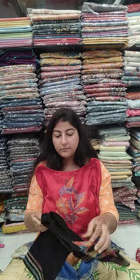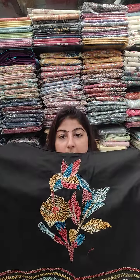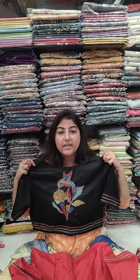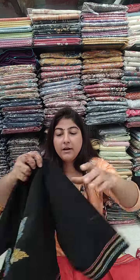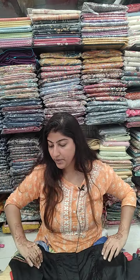We have two colors available for this one. That's going to be on black, like this way. Beautiful black and red. Anyone can use this blouse. From chest size 36 to 42, anyone can make bookings of this blouse. Cotton satin material without lining. 600, free shipping all over India.